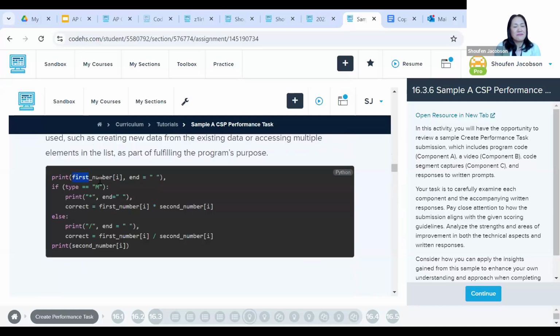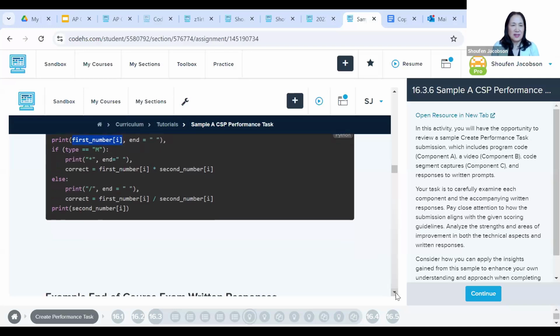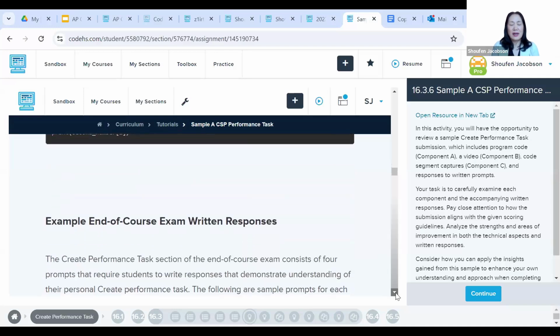In this case, I separate the reference data type, the first number, from the detailed, concrete representation of this list, using the name of it and its index. It's really, really effective. And this is how we use lists to manage complexity.